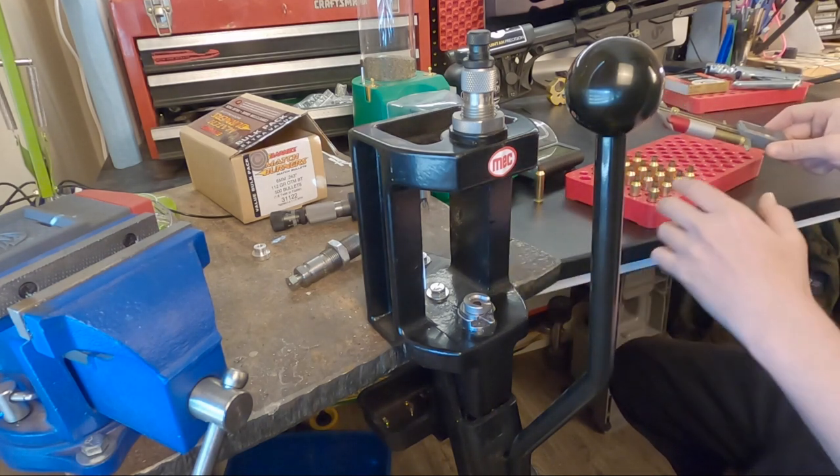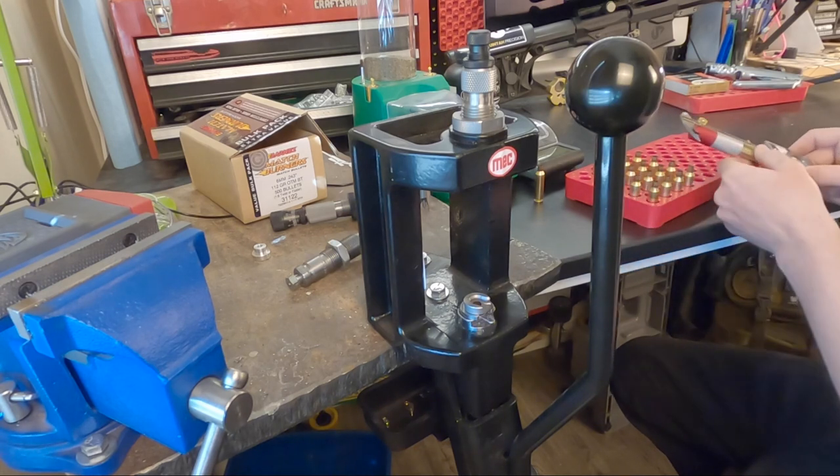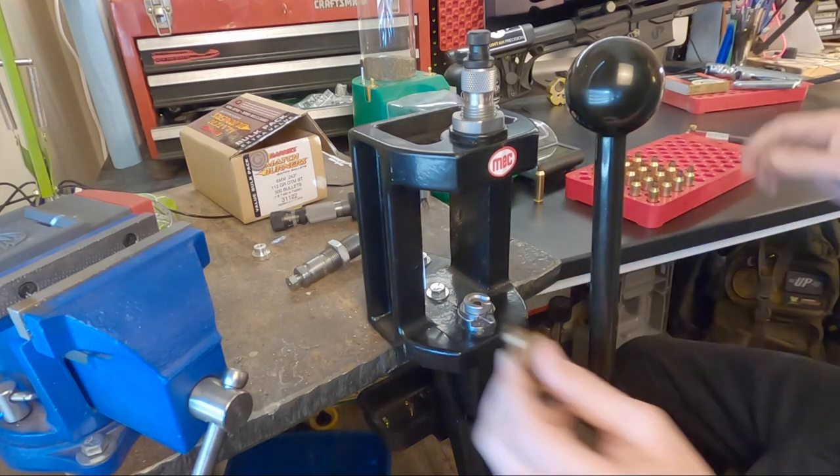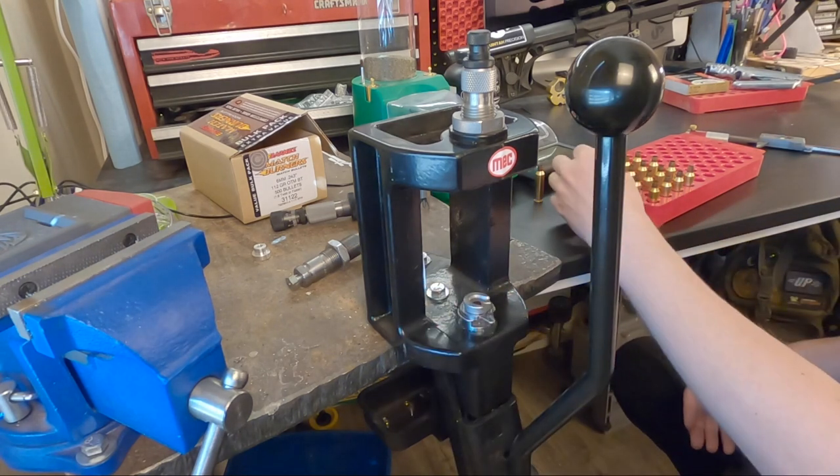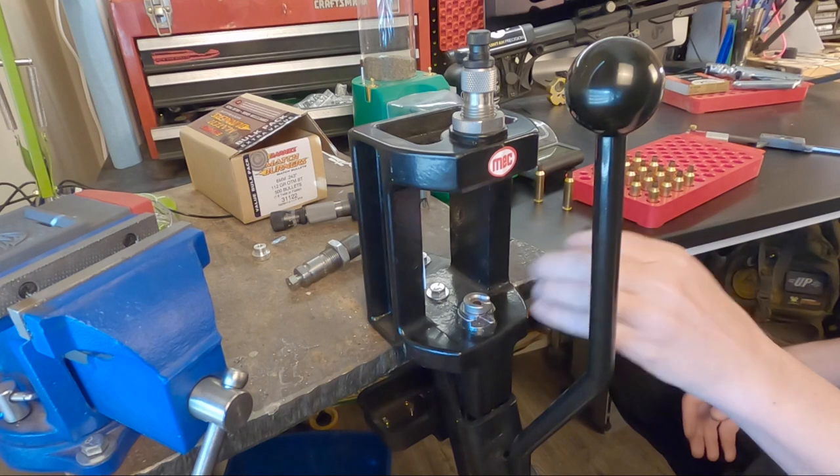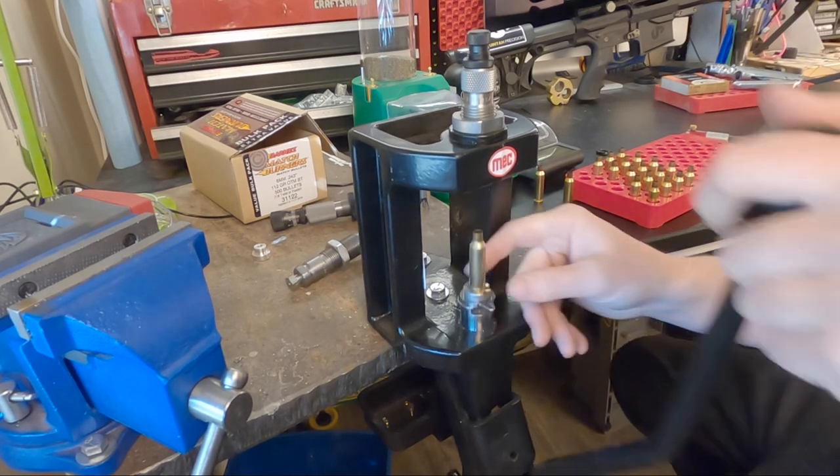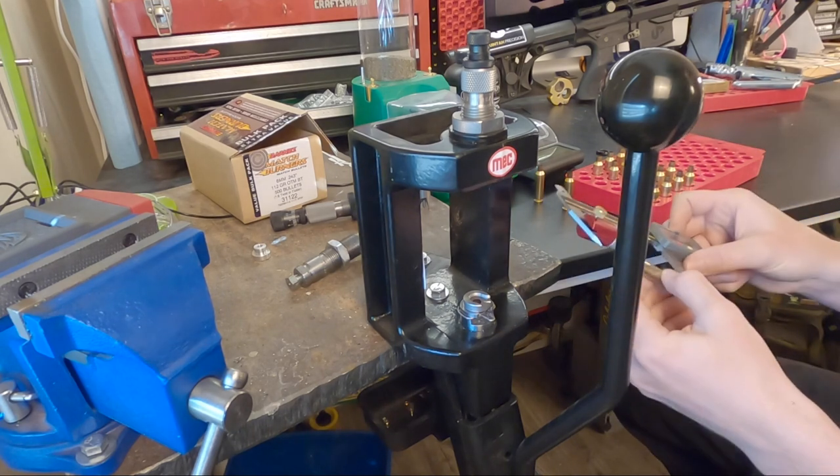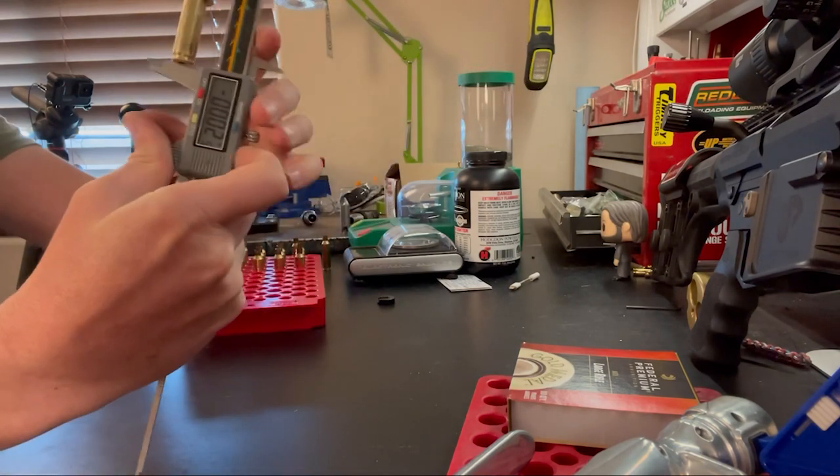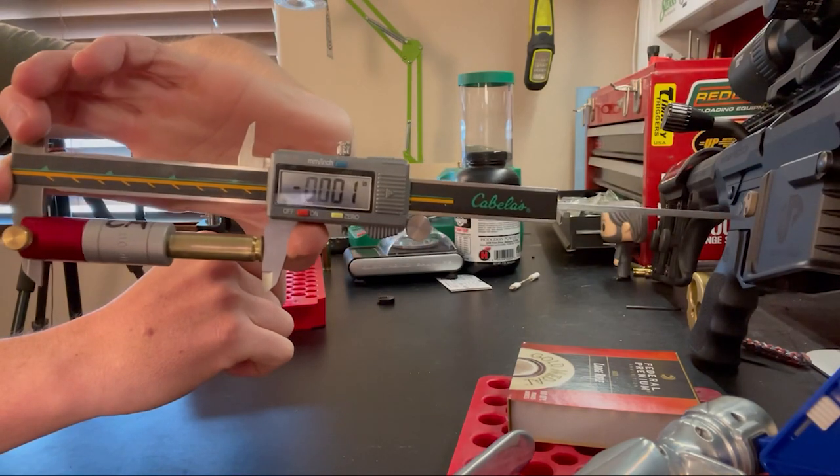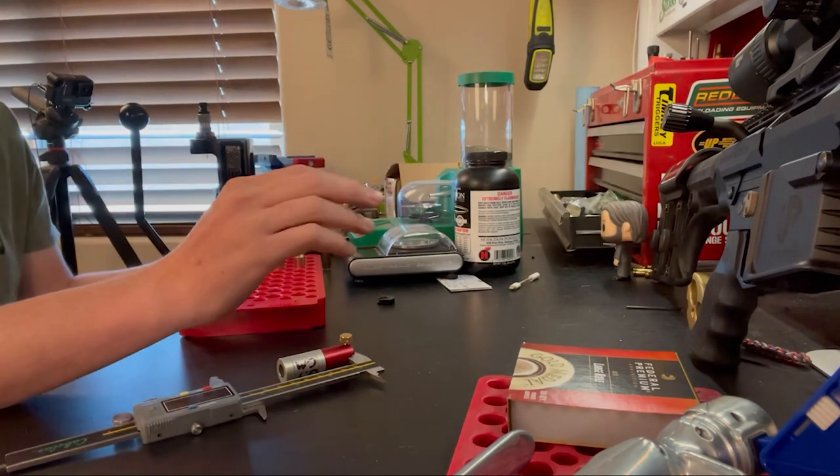But that's how I do it guys. I will size a piece of brass, check, set a zero, size the piece of brass, come back and check what it did. If I have to do it more than like twice on one piece of brass, then I'll change which piece of brass I'm working with. Cause every time you run it up into your press, it's expanding and then shrinking that neck down and then expanding it again. And that's what work hardens your brass and can cause you issues down the road. So let's take our third piece, run it up into our press. Like I'm putting 30, 40 pounds down on that. Let's check it on our comparator. Negative two and a half.